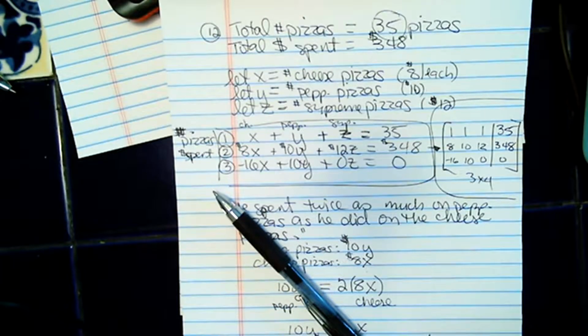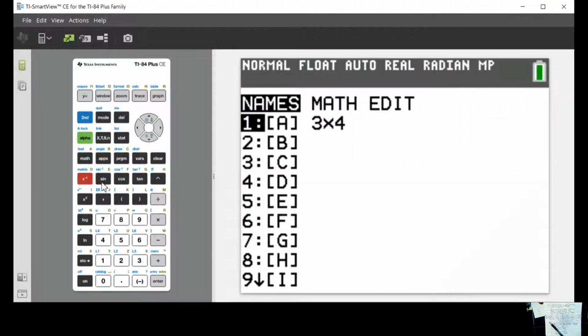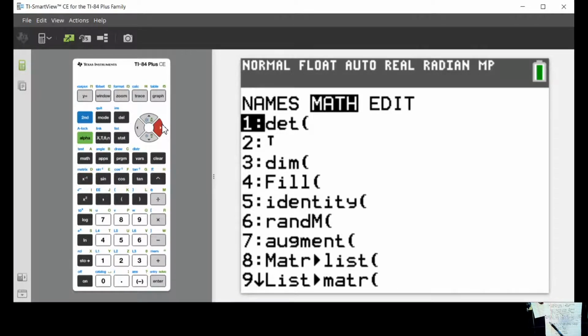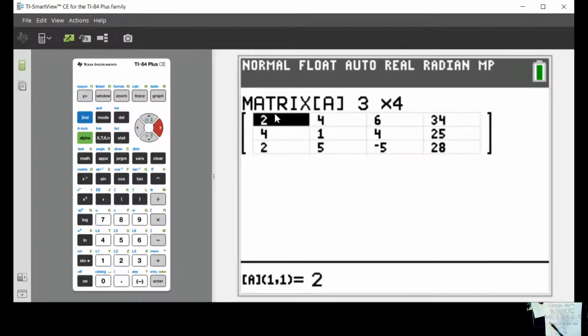So here we go to the calculator. Where are we? Calculator right there. All right, so I'm going to go to my matrix. I still have the right dimensions as I did before, so I'm just going to go over to edit and just change over to the new values. I'm going to just click through here and get to the first row. All right, so here's what I want to do, the 1, 1, 1, 35, and so on.